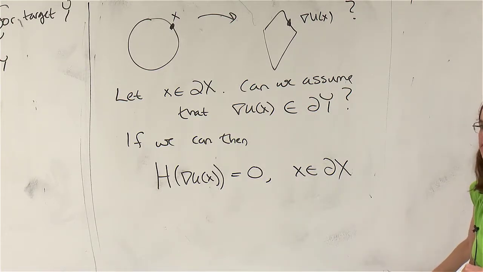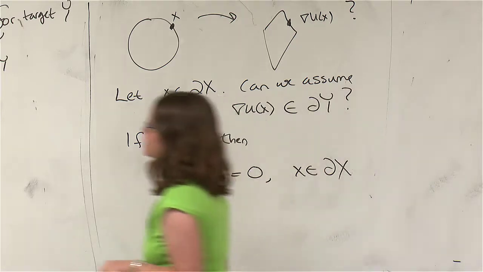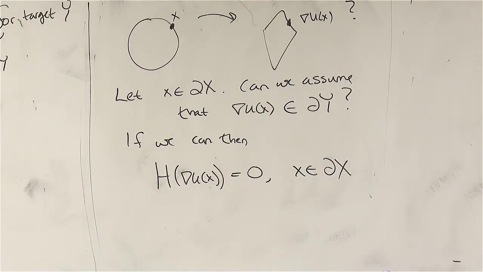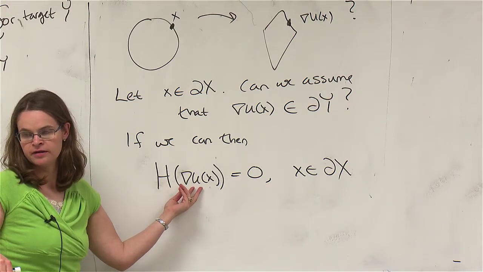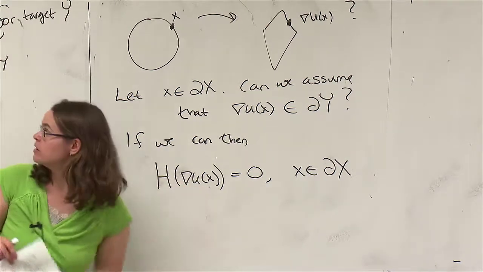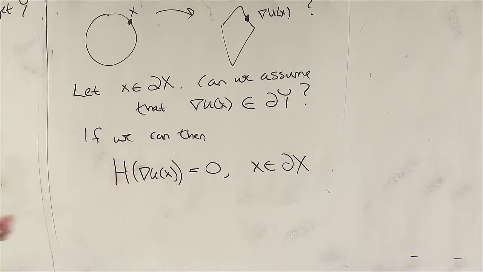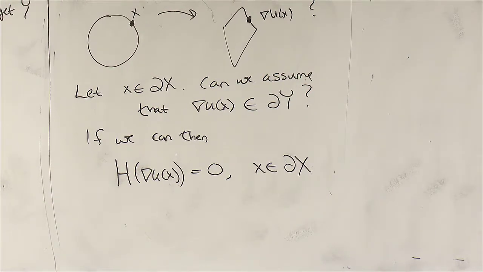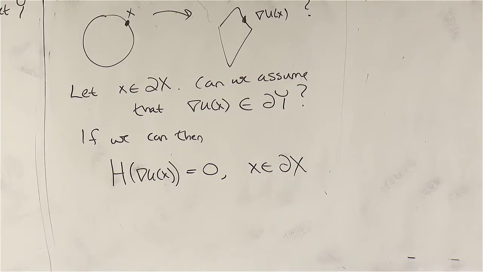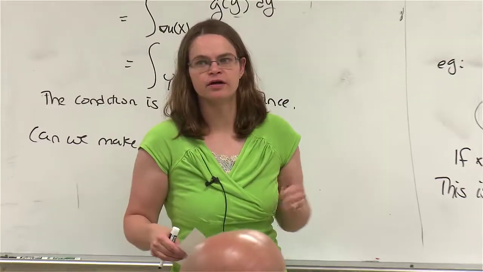Is it supposed to be true for every defining function, or just this particular one? So yeah, it would hopefully be true for every reasonable, whatever reasonable means, defining function, because all this is really saying is, does this point land on the boundary or not, right? And it doesn't really matter how H behaves as long as it satisfies these properties, right? If it lands on the boundary, it's 0. Otherwise, it's not 0. Typically, what you'll want is a convex defining function, which the signed distance function is if you've got a convex target.